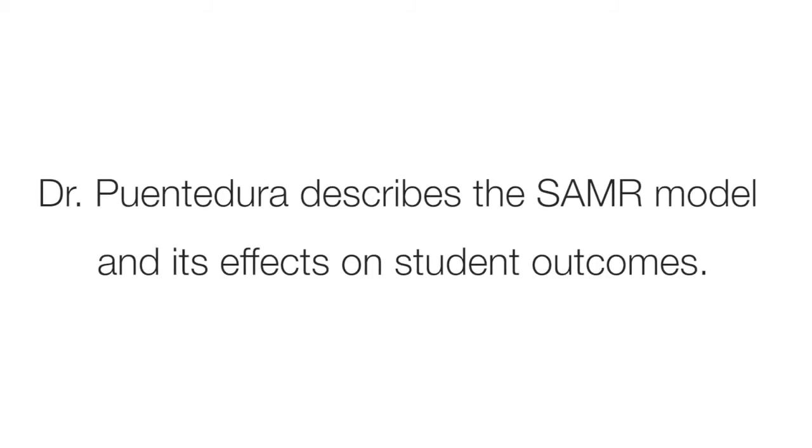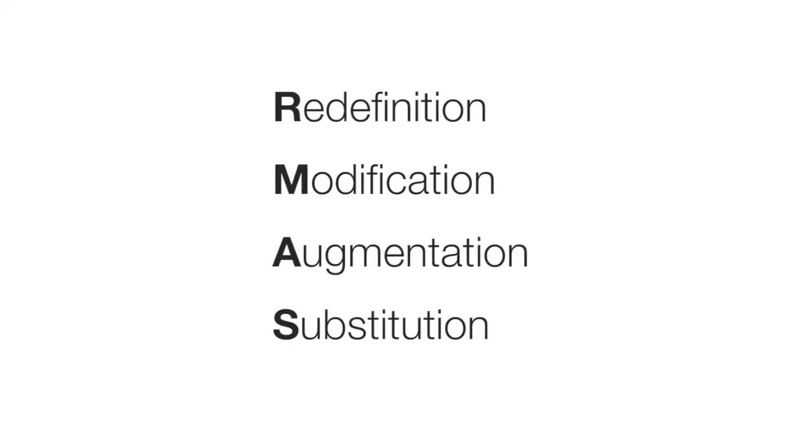So the SAMR model says, look, what matters when you're introducing technology into the classroom? So from that result, four levels: the substitution, augmentation, modification, and redefinition levels, that have progressively greater impact on student outcomes. So at the substitution level, you're saying, look, I used to do something with my students before. And now I bring in technology and I do exactly the same thing, but using the technology to replace something I was using before.